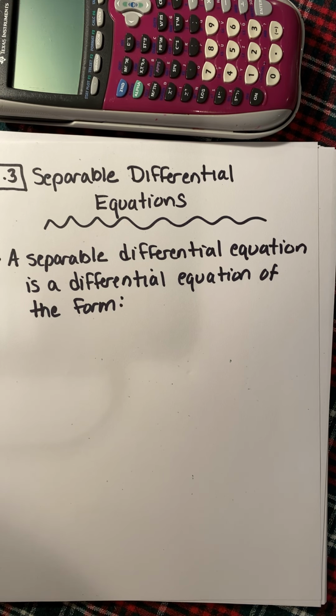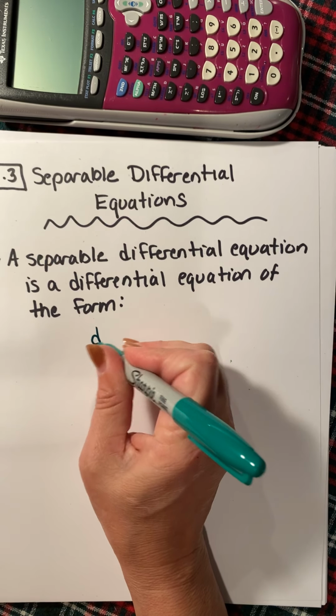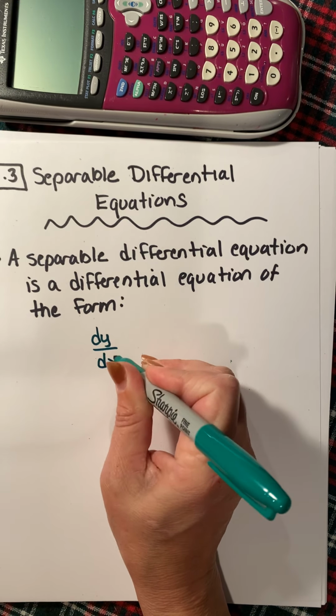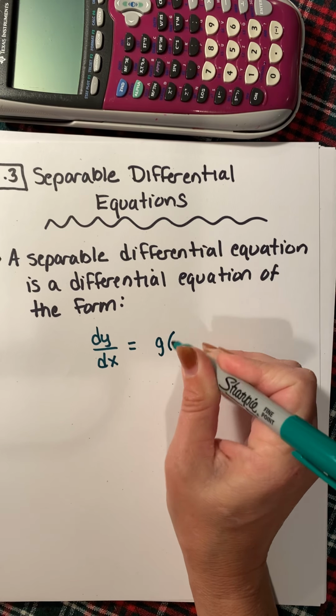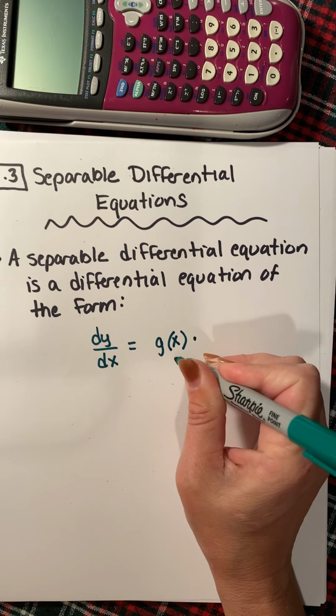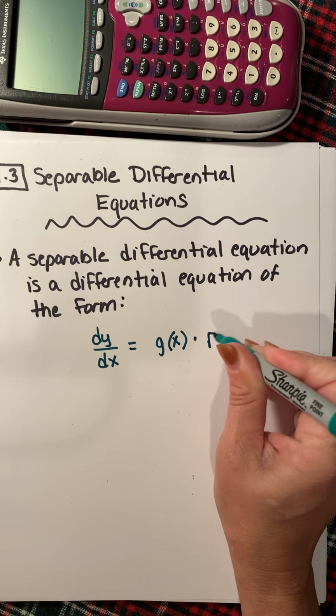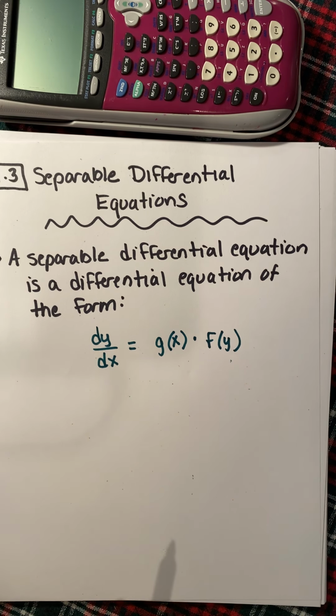Today we're talking about separable differential equations. Not all differential equations can be solved, but if they are of a certain form, there are certain processes to help us solve those differential equations. If we can set up a differential equation such that the derivative of the function can be written as a product of a function exclusively of x times a function exclusively of y, we call it a separable differential equation.